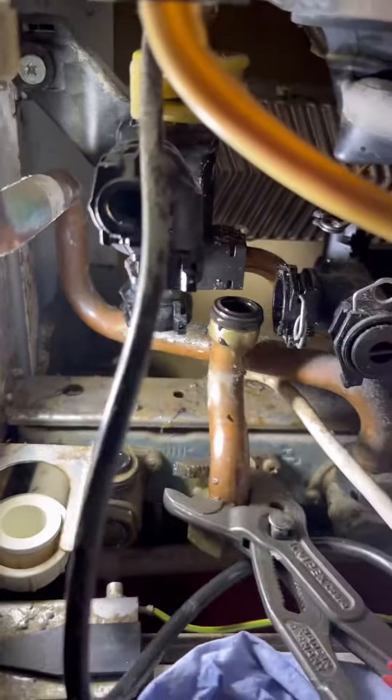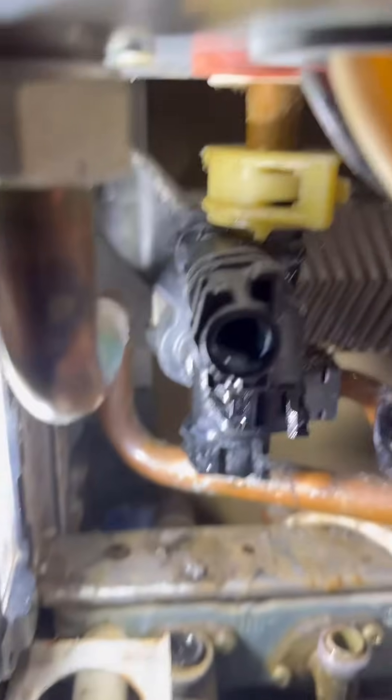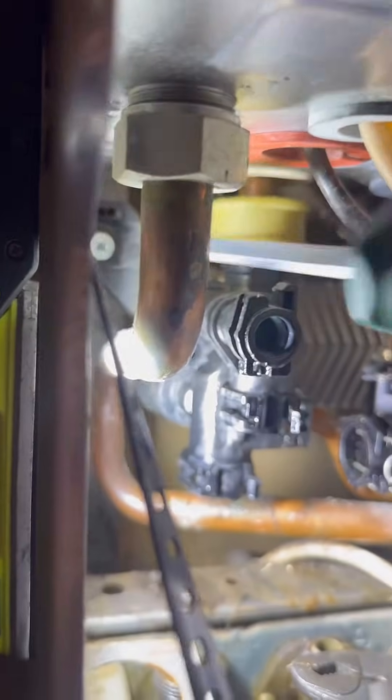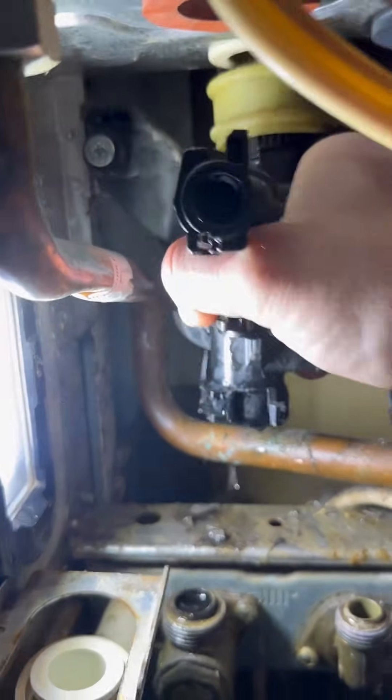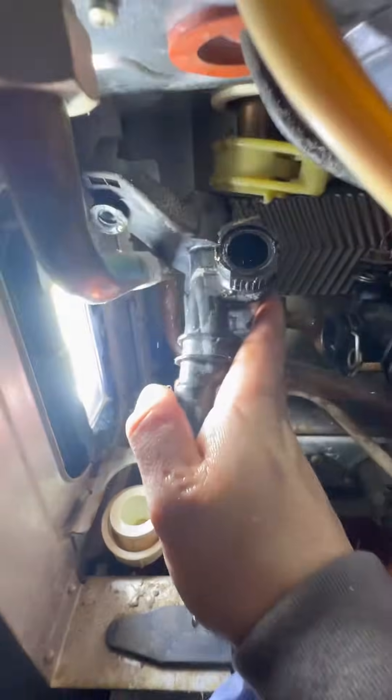I've tried to make this video as realistic as I can — obviously none of this stuff has been out before so you can see the struggles. Undo the plate securing screw. With this clip you literally use your grips, clip it together, and then it's a quarter turn to the right and that will just pop off. Now we need to get a screw to unscrew it from the actual chassis of the boiler — keep that screw because you don't get a spare one in the pack. With all that disconnected, this is how you manage to wiggle it out — I'm doing this one-handed and I can still get it out. There you go, just like that it'll pop off.